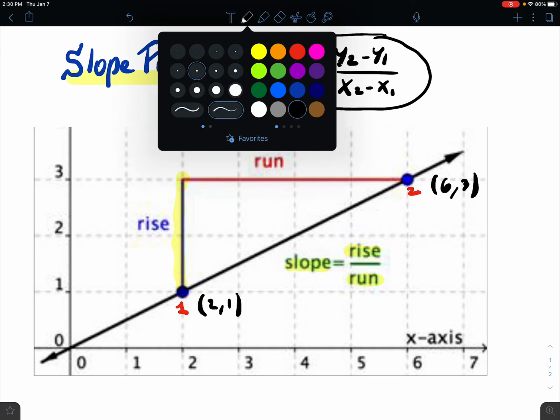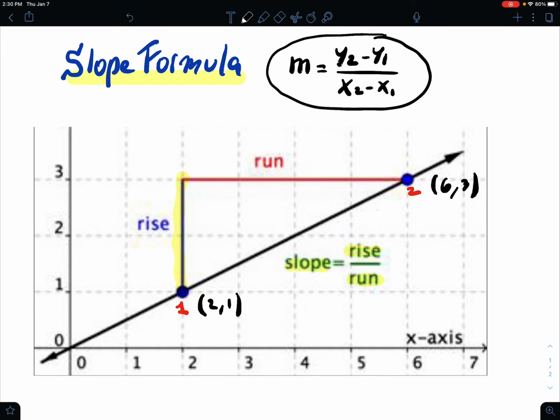So I really like to put a little line on it, saying that's my point 1, this is my x1, this is my y1, this is my x2, and this is my y2. Because my points are always x and y. The x from point 1 is x1, x from point 2 is x2, and that kind of makes sense. So my rise is actually just the change between the height of 3 and the height of 1.